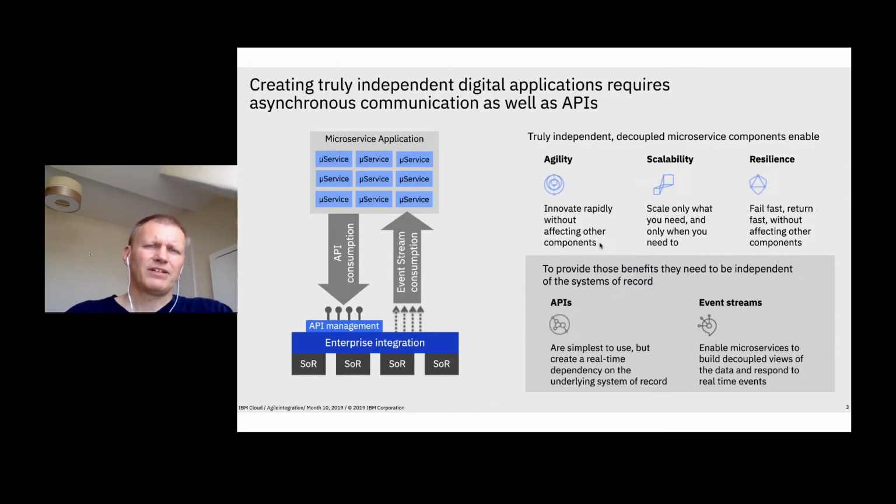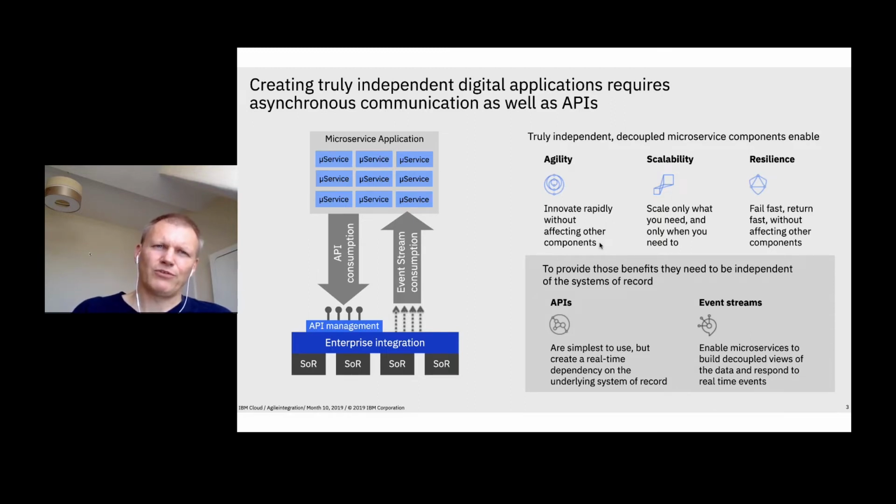So why isn't it sufficient to continue using the exposed APIs that we have? We've spent a decade or more through service-oriented architecture and API management exposing these wonderful APIs to get at data in back-end systems. But why don't we continue to use that? Well, we will. There'll definitely be a balance between using that style and using events. But the plus side of API consumption is that it's a very easy programming model.